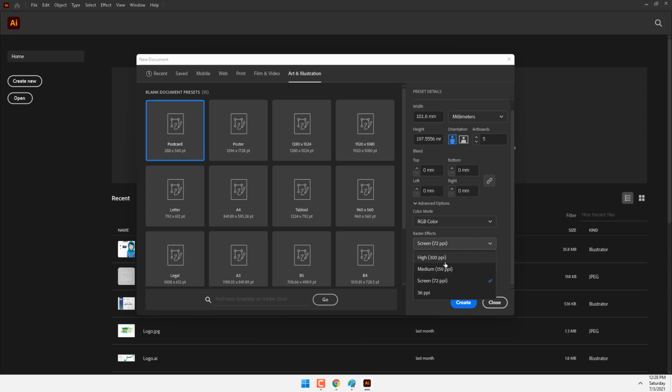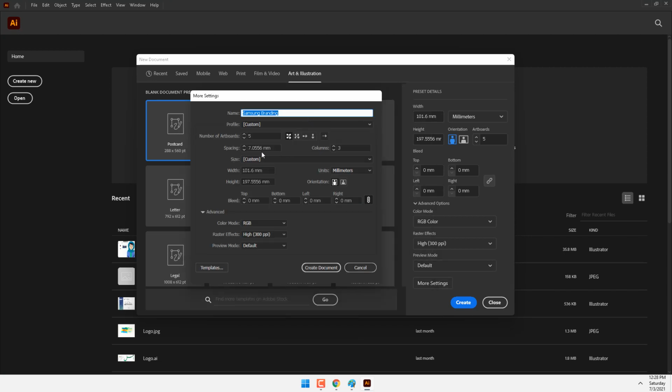And your preview mode: if your computer is very high performance, you can select default, or if your computer is low performance, you can select pixel or overprint. And now I want to select the default, and there are more settings. There is one extra option, spacing between artboards, 5 millimeters between two artboards, and select create document.